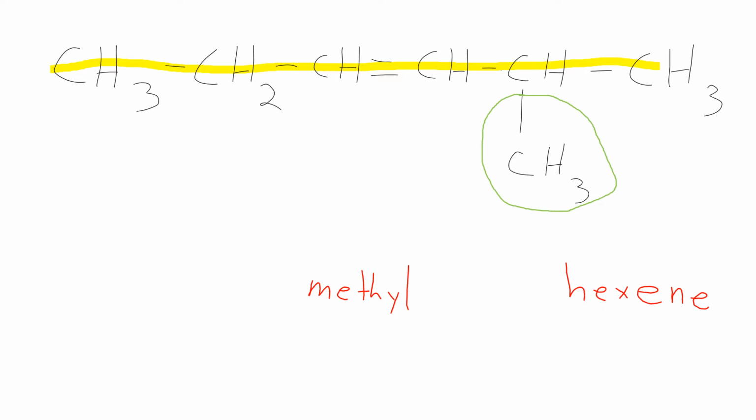So next we're looking at figuring out how to describe the locations of these various features that we see in the molecule. So again, we're going to number the carbon chain. Left to right in red, 1, 2, 3, 4, 5, 6. Or right to left in blue, 1, 2, 3, 4, 5, 6. So again, the most important part of the molecule is the functional group.